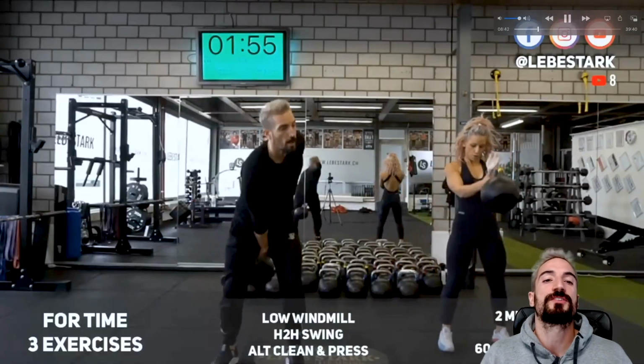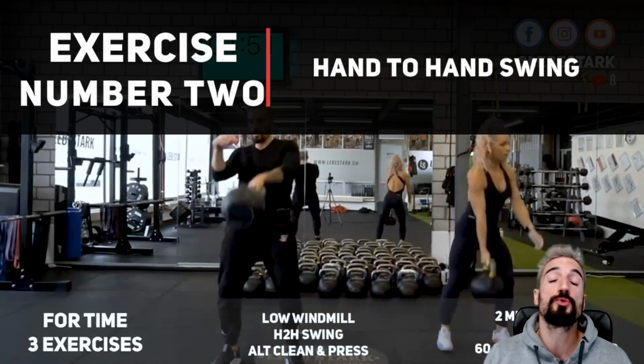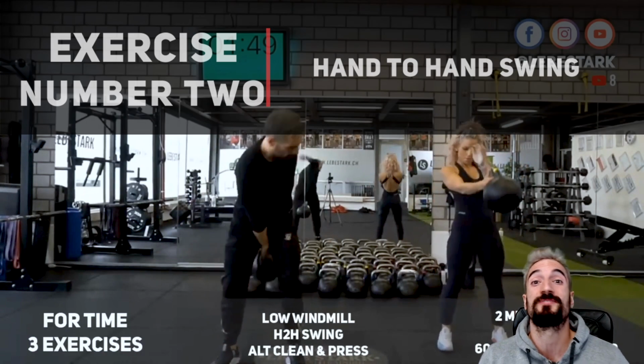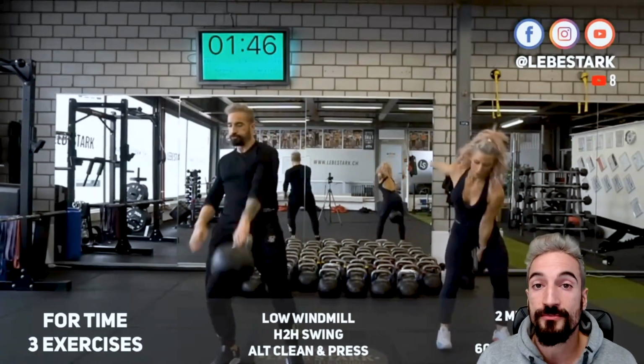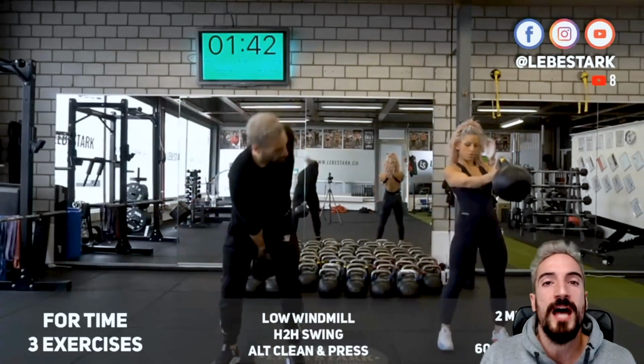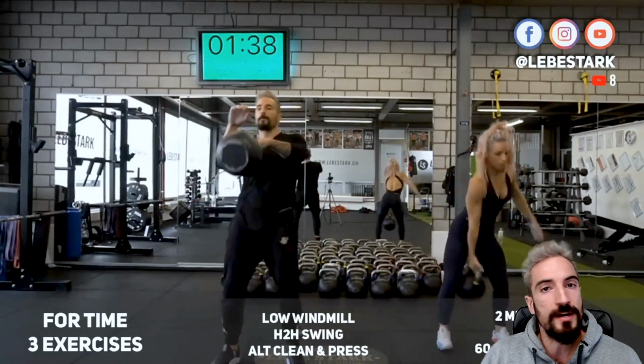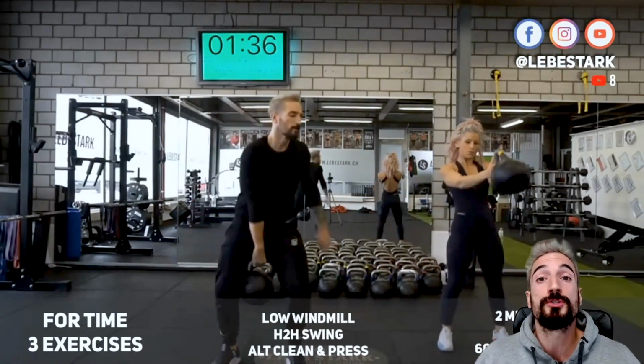And now the hand-to-hand swing, one of the basic exercises of kettlebell training. We choose the hand-to-hand swing version because we believe it's the most powerful and the best variation of the swing, because this one arm connection to your body allows your arm to fully connect to your body, so you can use your body as a lever as efficiently as possible, as well as your glutes and hamstrings.